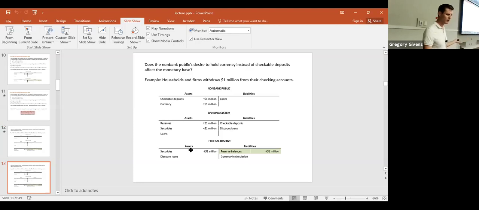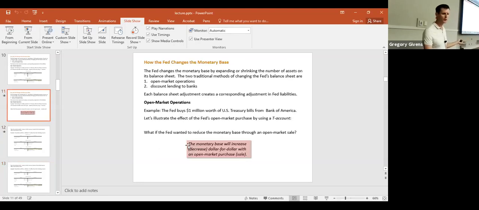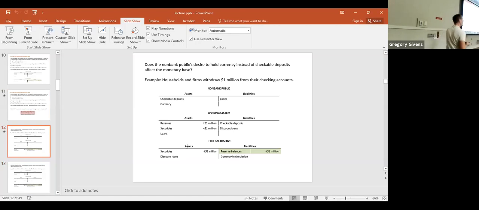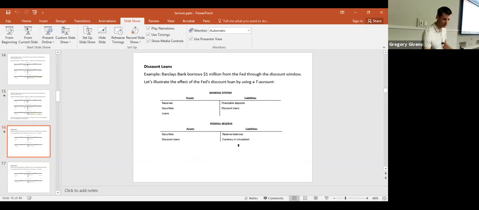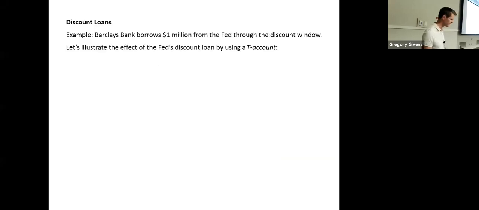All right. Now, if I'm remembering right, in the last class we went through this example of how an open market operation by the Federal Reserve changes the balance sheet position of the banking system, the non-bank public, as well as the Fed, and how those changes translate into a change in the monetary base. I want to do another example today regarding discount loans. So I believe this is where I really want to start off from today. I think this is where we left off in the last class. If I didn't, somebody please remind me. I sometimes forget these things.